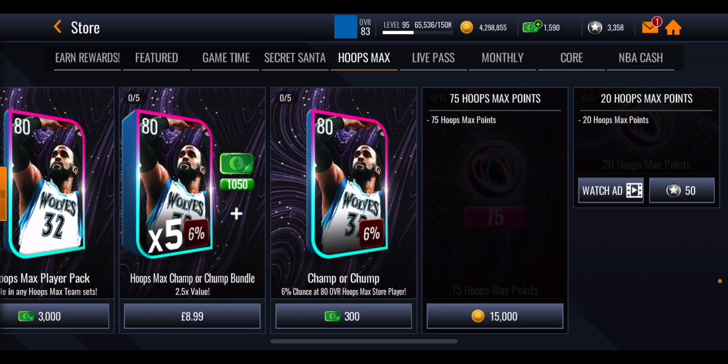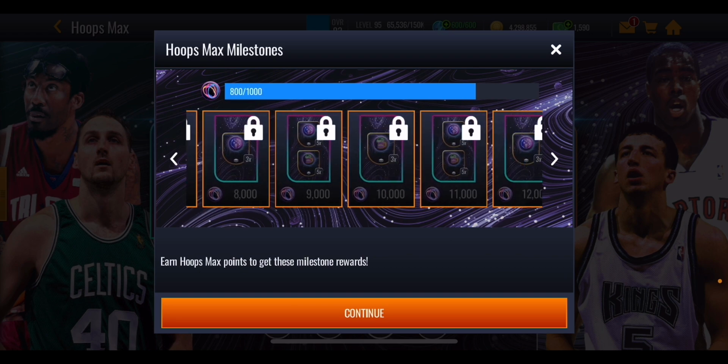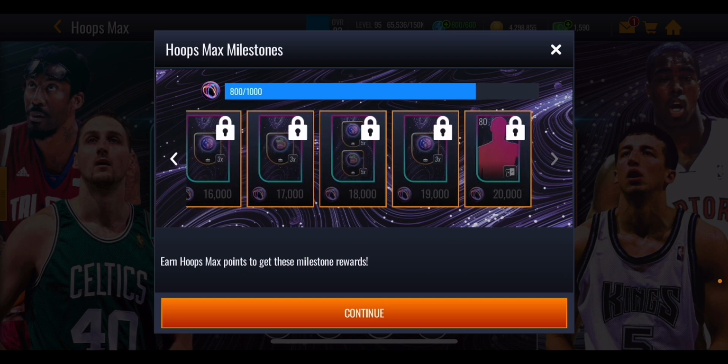So that is 850 points per day, times that again by 6, that's 5,100 points in total. If you add all of that up, so 3,000 points from the events, 14,400 points from the sets, and 5,100 points from the store, that's 22,500 points. And in those milestones, it only goes up to 20,000, so you're getting all of these rewards if you do everything I just mentioned earlier, the events, the sets, and the store.